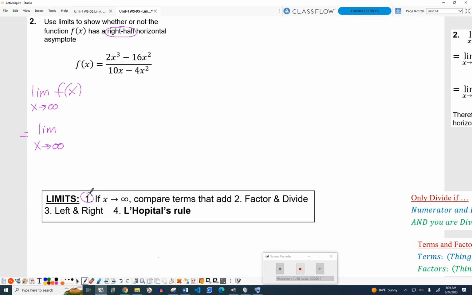Any questions about the fact that the numerator is composed of terms? How many are there? Say it. 2. So, as x gets more and more positive, the 2 and the 16 are irrelevant, but the x cubed will grow so much faster than the x squared. The easiest way to prove that to you would be to make another spreadsheet. I'm just asking you to trust me, please.